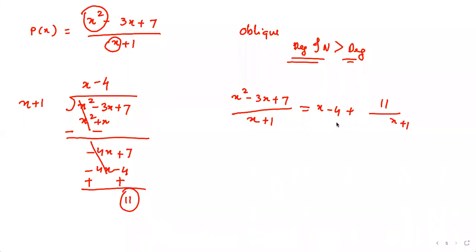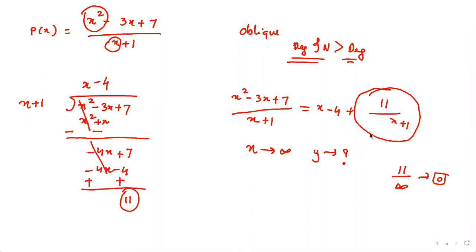Now, the interesting thing is, what is the concept of oblique asymptote? The concept of oblique asymptote is as x tends to infinity, whatever your y approaches, that's your oblique asymptote, similar logic to horizontal asymptote. Now, since your x is infinity, as you know with the concept of limits, 11 upon infinity will also tend to 0. Now, if this is 0, my function actually will approach y equals x minus 4. So this will be my function's oblique asymptote. So this is how you use simple polynomial division in multiple streams of problem solving.